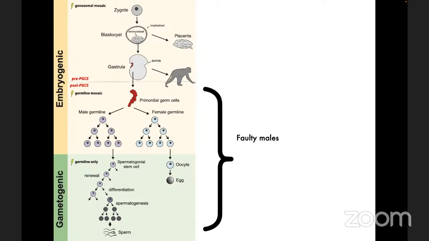But now, that means all of our cells could be different between males and females. People didn't really think about somatic differences between males and females because they were fixated on germline replication, right? If it's germline replication that determines the difference between males and females, then we don't really have to worry about what's going on in the soma, because there's no difference in cell replication in the soma between males and females. But it turns out there are lots and lots of things that are consistent with a faulty male soma. That is, the processes that are causing more mutations to accumulate in the male germline are also causing more mutations to accumulate in male somatic cells.